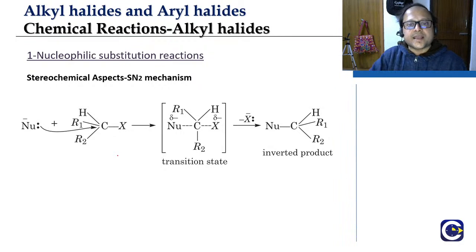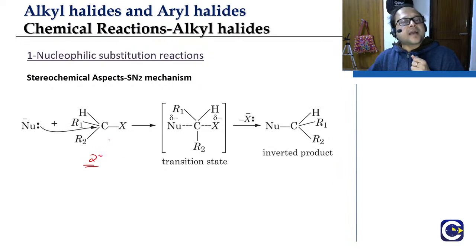So right now what you are seeing is that this is a secondary alkyl halide, and nucleophile is attacking it. But see where it is attacking. It is attacking at the rear side. It is not coming from the side where your halide is present. So it is coming from the rear side.